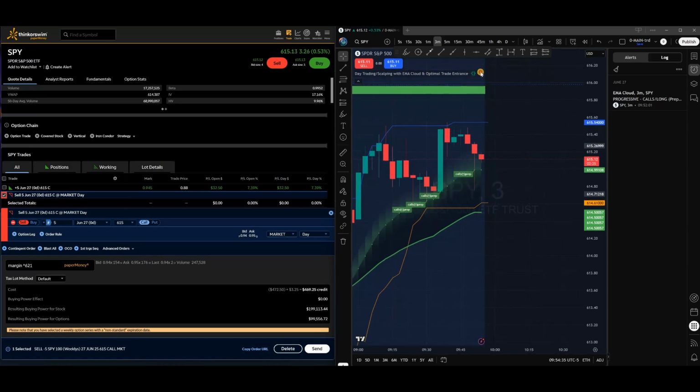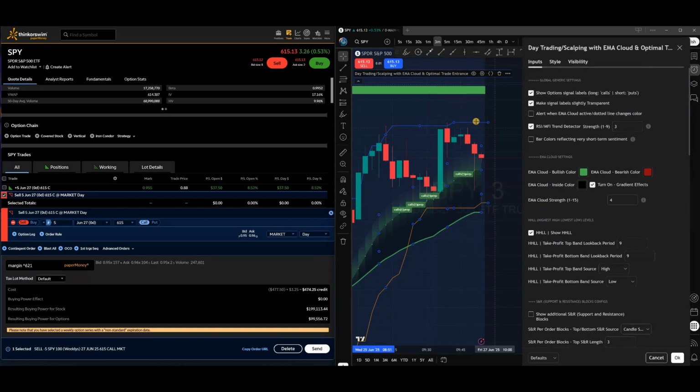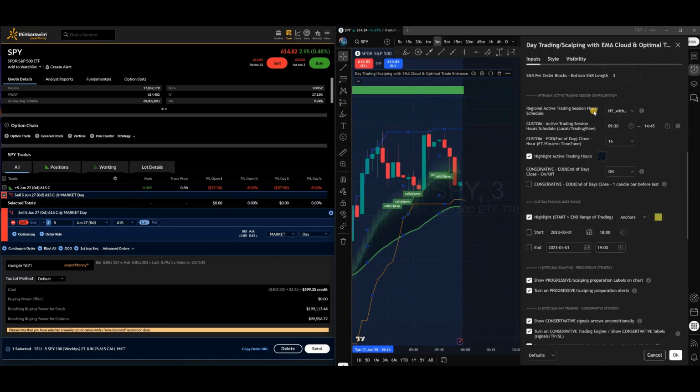Let me continue with HHLL. Those are lines which can be used for take profit. For a conservative approach, they can also be used for stop loss. I would probably not suggest using it for stop loss for this strategy. It's probably best to use the solid line. It's dynamic and it usually works very well, as this is basically one of the last defenses of the current trend, if you will.